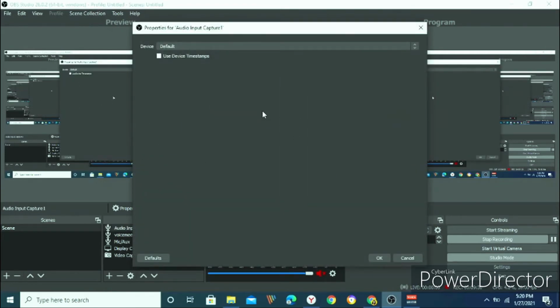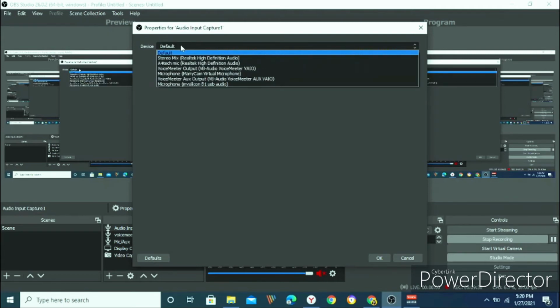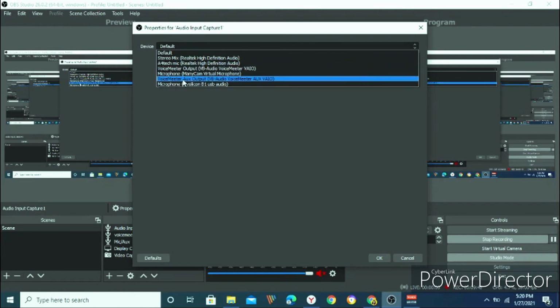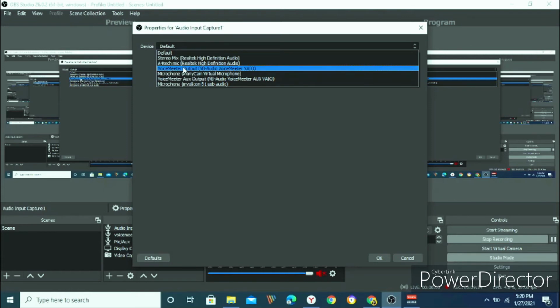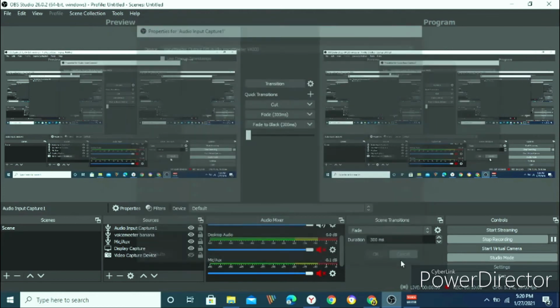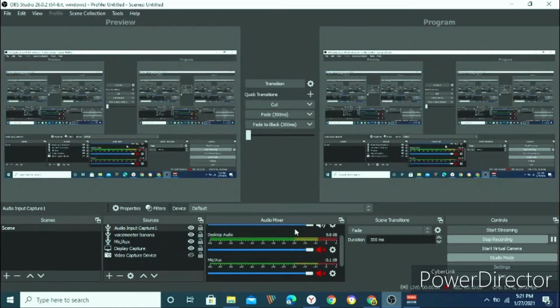And then may mag-pop up ng another box. Okay, so this is for the output. Just click on that default and look for Voicemeeter Output. Okay, Voicemeeter Output VAIO. Meron ding isang Voicemeeter Output na may aux, Voicemeeter Aux. So hindi yan natin pipiliin. So dito tayo sa una, Voicemeeter Output. Okay, and then click OK. Alright. So, yun lang. So, nag-sync in na yung OBS app mo with your Voicemeeter app for your input and output.